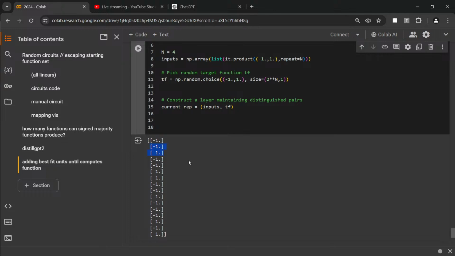And so on some level that is kind of like an interpretation. At any layer, it's like, what is this unit doing?